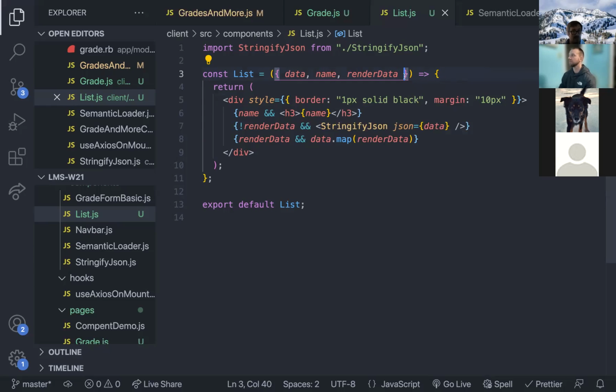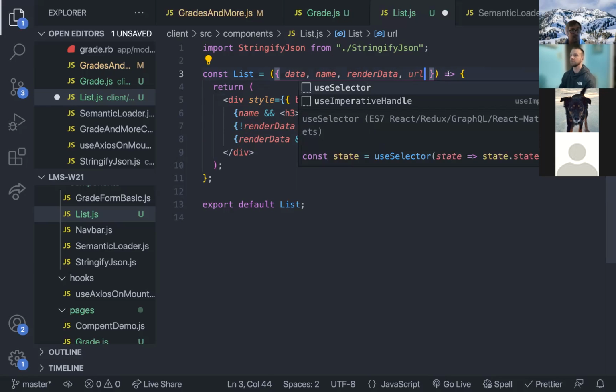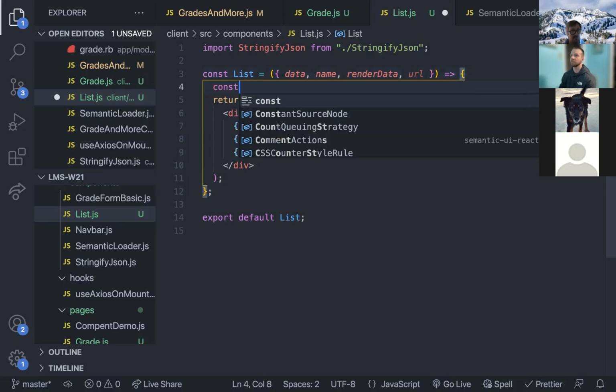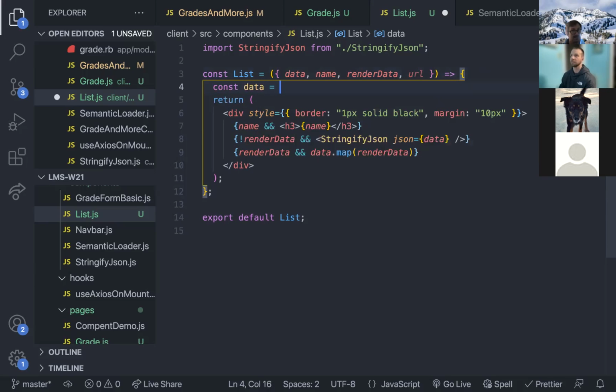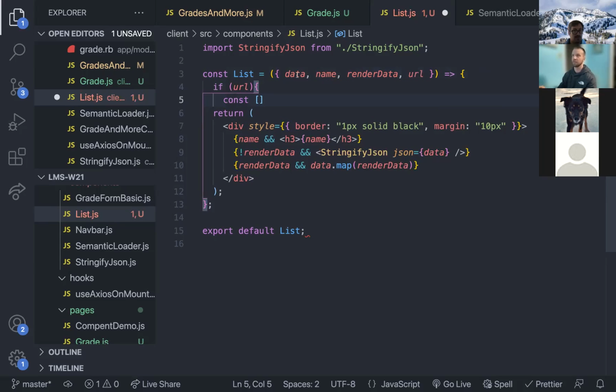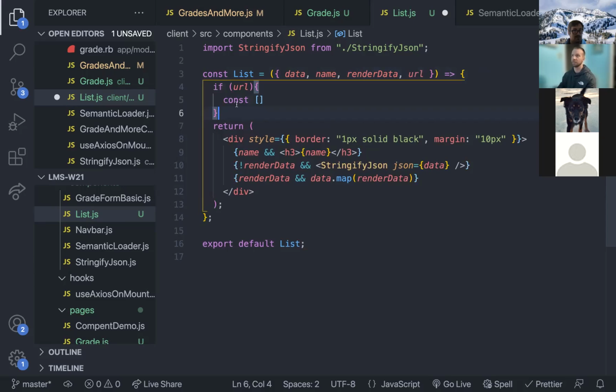We could totally have this take a URL and do our const data, or whatever, to get some data from here. Like do a check if we have a URL, you know, do stuff like that.